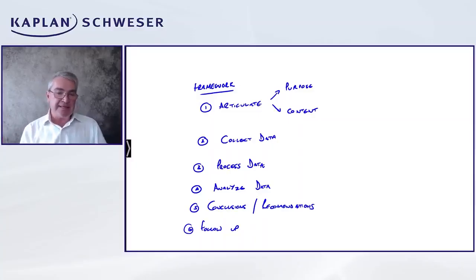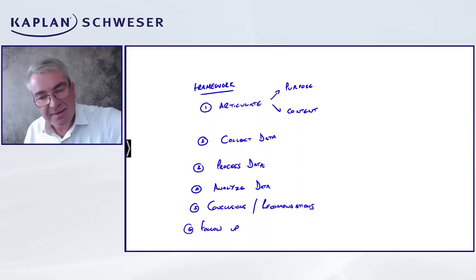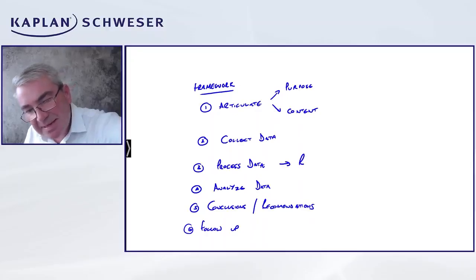Step 2 is collecting data, and of course that includes the financial statements, but it goes way beyond the financial statements. Any other data that we think is going to be useful. Trade journals, filings from the regulatory agencies, company visits, going to site visits and discussing things with managers and key employees. So we're going to collect all our data. We're then going to process the data. So that includes producing charts, graphs, and in particular, I think I'll add this to it, computing ratios.